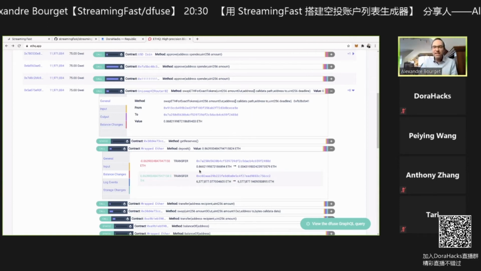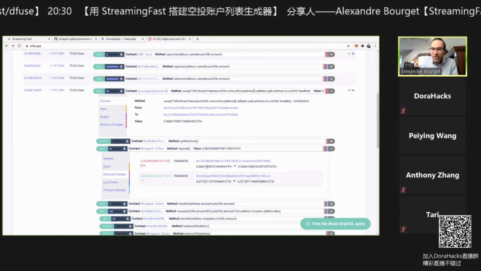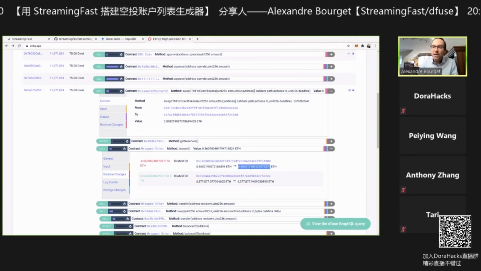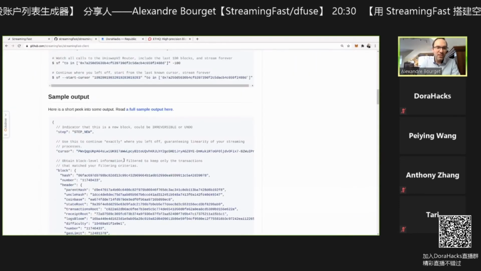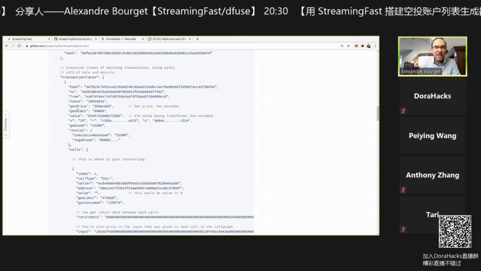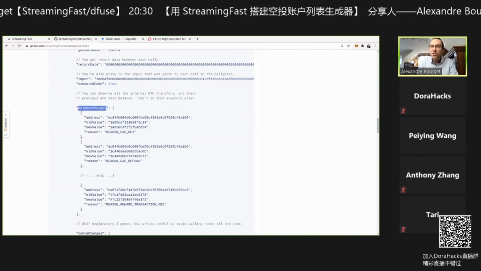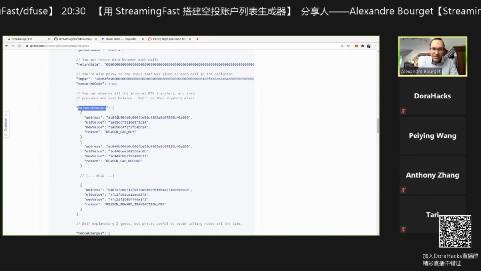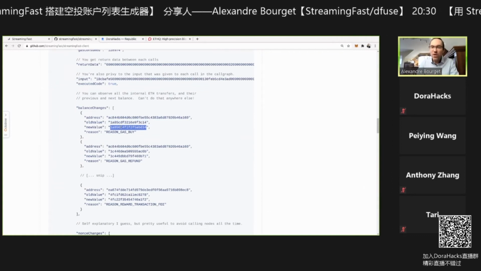And in this case, what we're going to give you is not only that there was an ETH transfer, but we'll give you the previous balance and the new balance. And if I want to show you that in the stream, because you'll be interested in seeing that. This is the data that is sent to you. Balance changes mean internal ETH transfer or external, but you have the address, the old value in hexadecimals, and the new value. And you also have the reason.